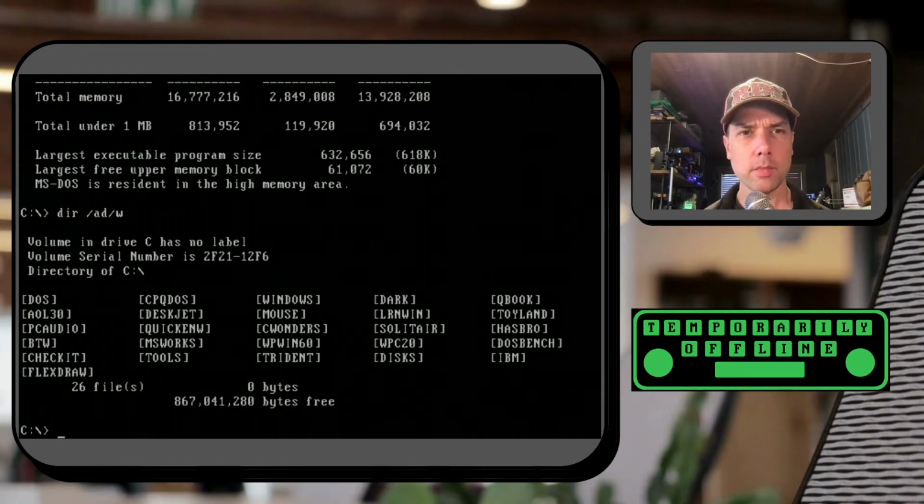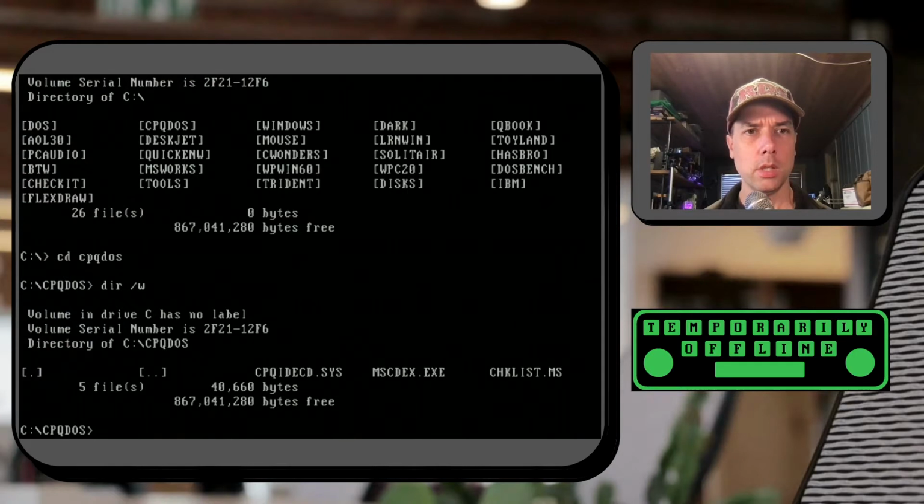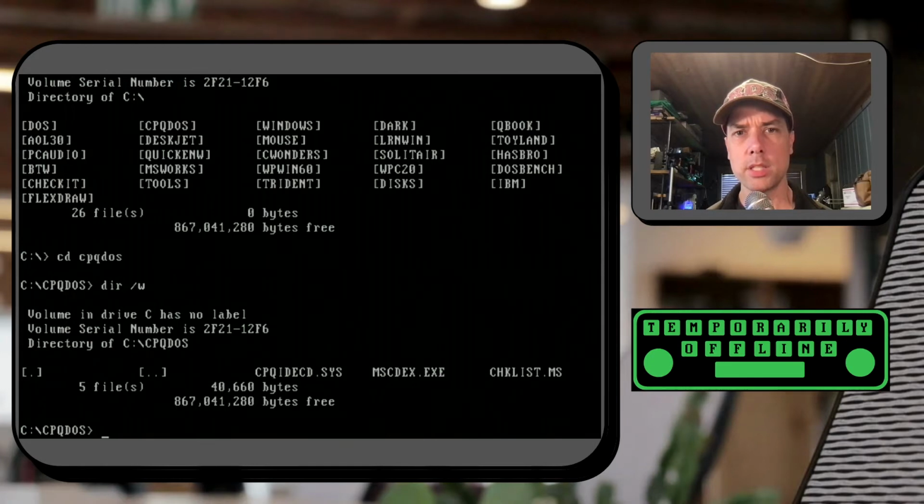All right, so dir /ad /w. We've got this CPQDOS folder. I already showed you guys what was in CPQDOS, but we'll take a real quick look because that is not hard to do. The CD-ROM driver, CPQIDECD.SYS, MS CD-ROM extensions, and CHKLIST.MS. CHKLIST.MS is Microsoft Antivirus, so we'll have to see if that's still on here and see if this thing has any viruses. Hopefully we'll remember that when we get farther into the process.